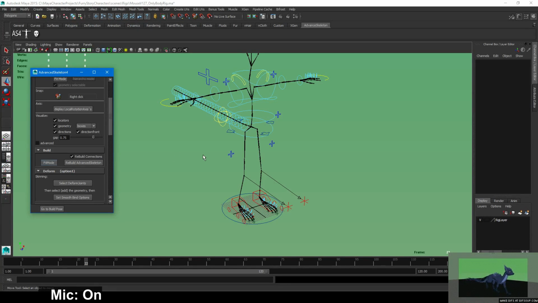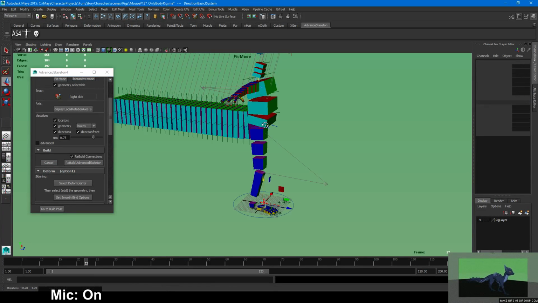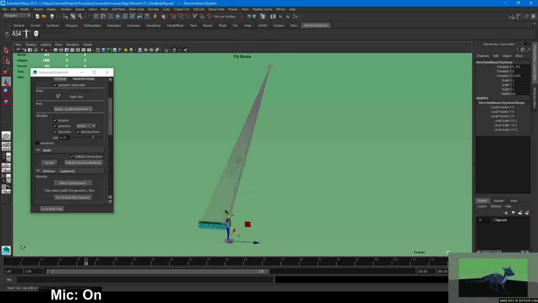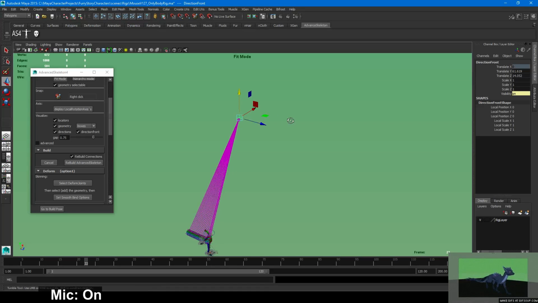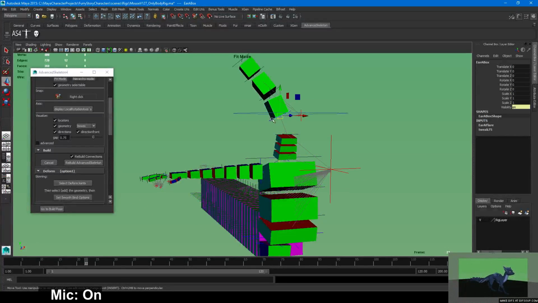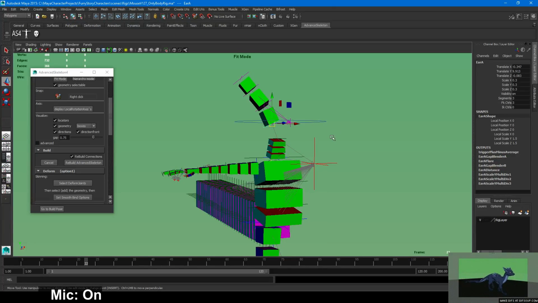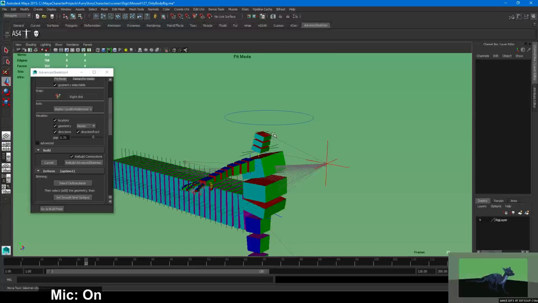You go in fit mode and you can edit this rig. This is what makes this rig really nice, is you can change the rig up even after you set it a certain way. Oh, and of course he's not going to have ears. I'm going to see if I could just delete some things out without it falling apart from deleting them.